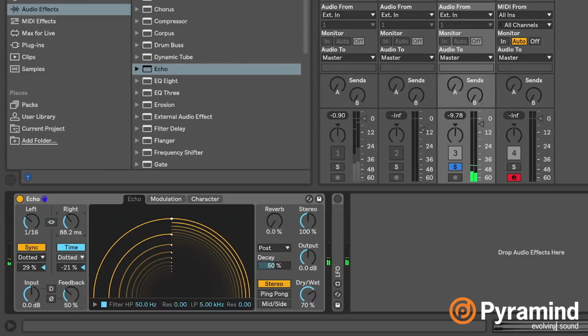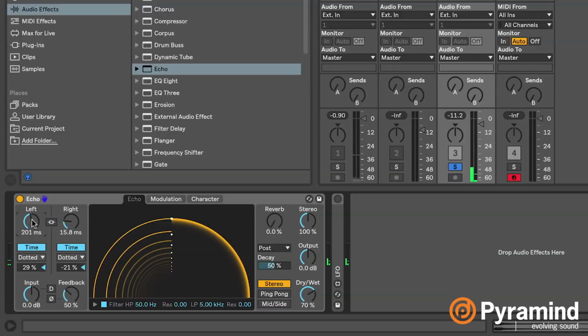And so when you get really fast delay repeats, you get kind of a more chorused effect here. So if I take these both off, sync them up, or link them up.